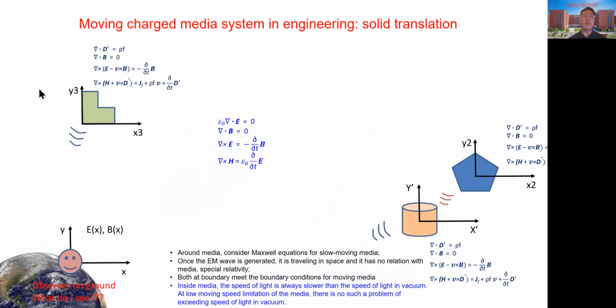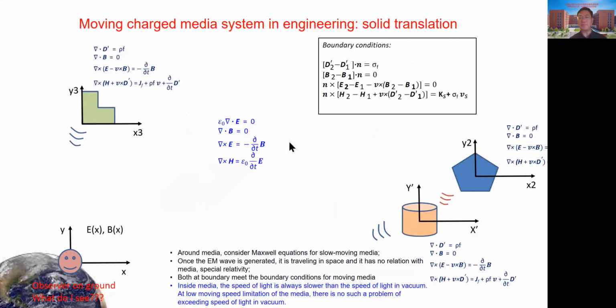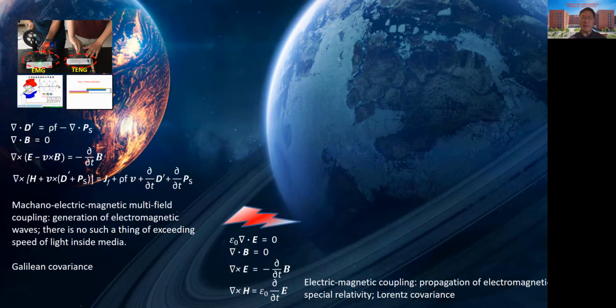So therefore, inside the medium, we have the Maxwell equation for the mechano-driven system we derived. In a vacuum, we do have this. Then both at the boundary meet the boundary condition, then you get a whole solution for that. So it becomes very natural. If you have a few, you just do each individually and make sure the boundary condition is satisfied for that. Okay, so let's make it simple.